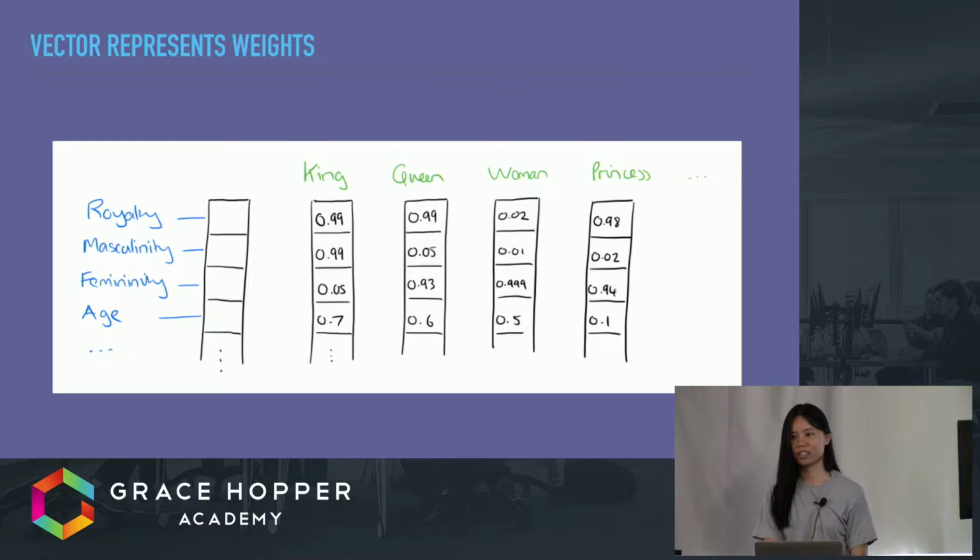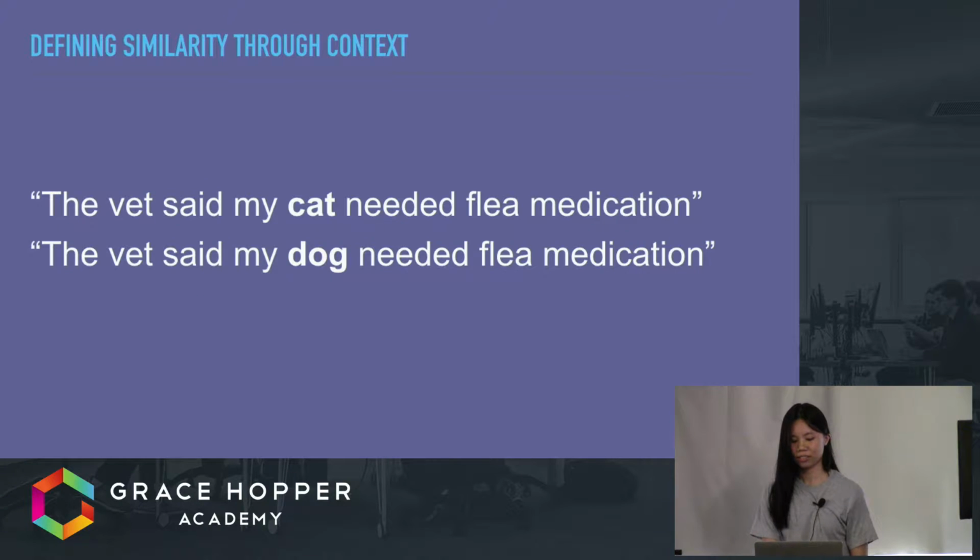The computer doesn't know any of these labels beforehand, so it has to somehow lump them together and guess these weights. And how does it do that? It looks at the words around the other word.